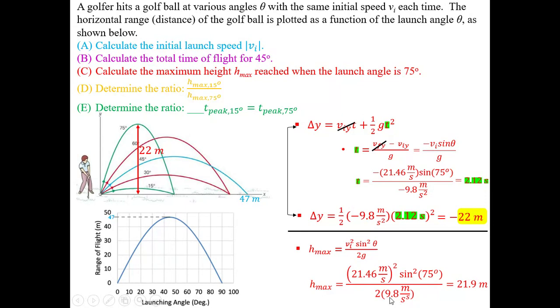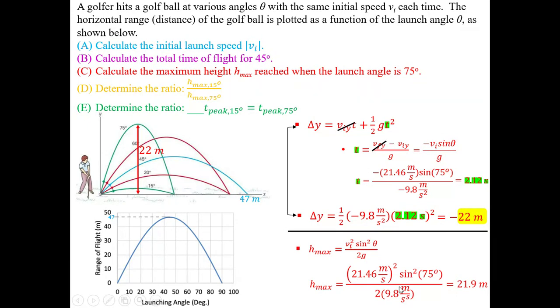But you notice here, I only put 9.8, because whether you go up or you come down, the height is the same. The distance is the same. If you threw a ball up 10 meters, coming down is also 10 meters. So if you want, you can put the negative sign in. It doesn't really change anything. But keep in mind, there's a negative sign in front of this VI squared sine squared theta. When you do the hmax equation, it's accepted that the negative signs will naturally cancel out. So we really don't care whether you add the negative sign or not, because it naturally will cancel out. Okay. All right.